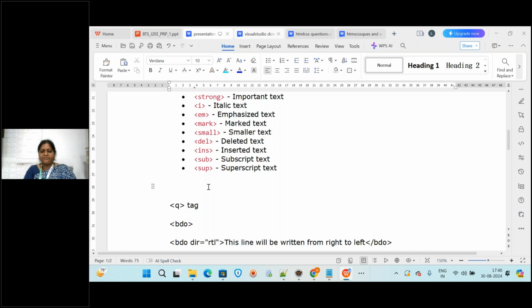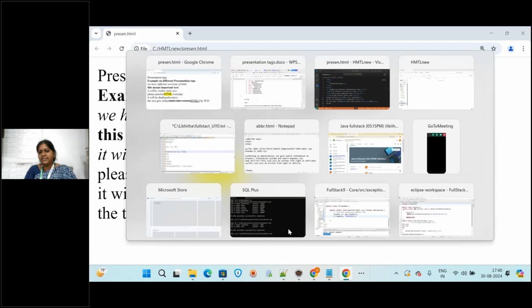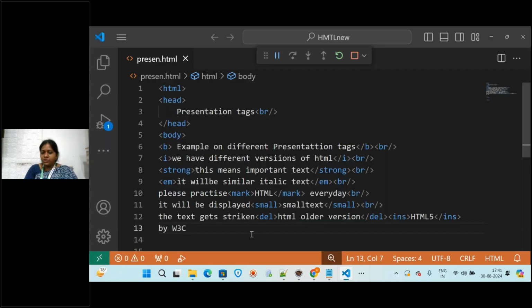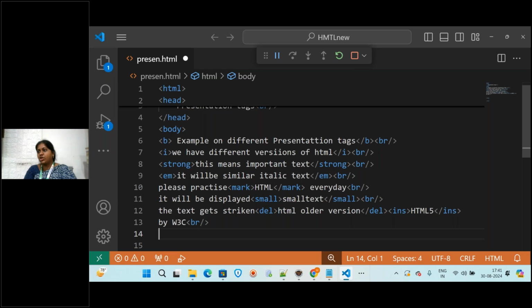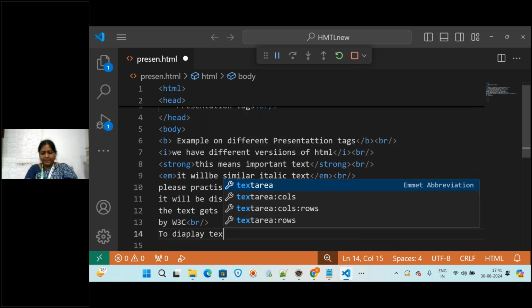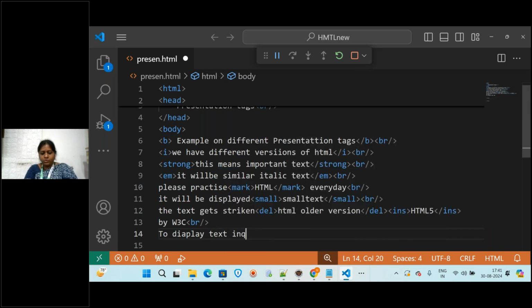And the next tag we have is the Q tag. What is that? Q is used for displaying the text in quotations.